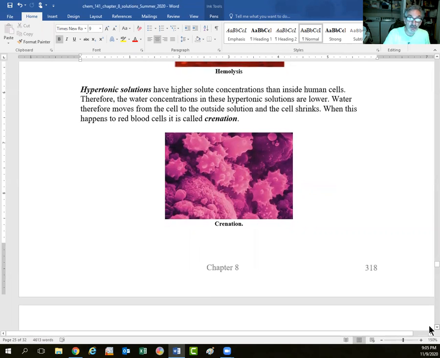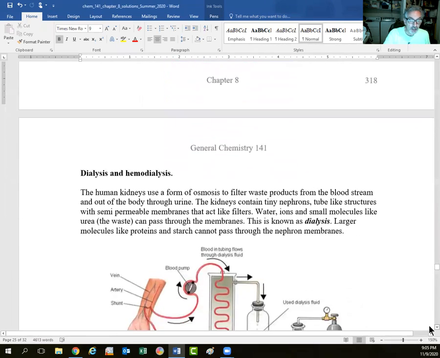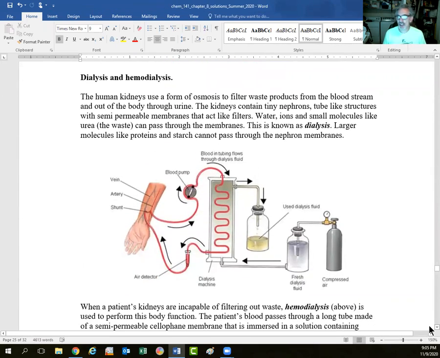Bad news for the patient. Now, sometimes osmotic pressure is our friend because our body, of course, naturally performs dialysis in the kidneys to get rid of waste products, which it sends to the urine. That's usually waste molecules like urea. But for some people, their bodies can't perform that dialysis on their own.